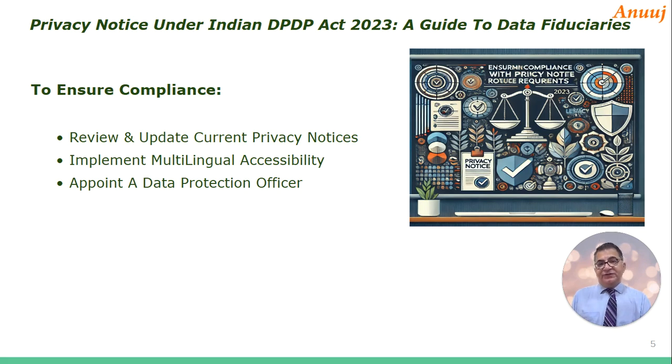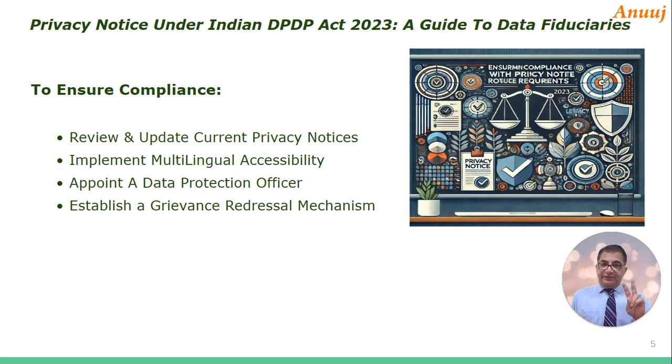Appoint a data protection officer. If you remember, a significant data fiduciary doing too much data processing should have an onboard Indian resident data protection officer and establish a proper grievance redressal mechanism. If you establish your grievance redressal mechanism, it serves two purposes. A, it increases the confidence of the data principal who is sharing his information with you that you are open and transparent with him. B, in the event of an issue, your mechanism works fast and helps regain the confidence of the data principal if that issue had created any impact in his mind.